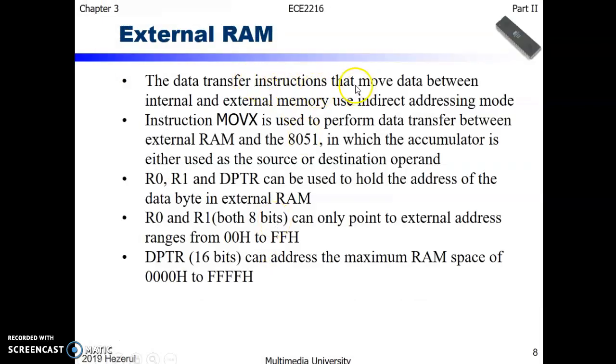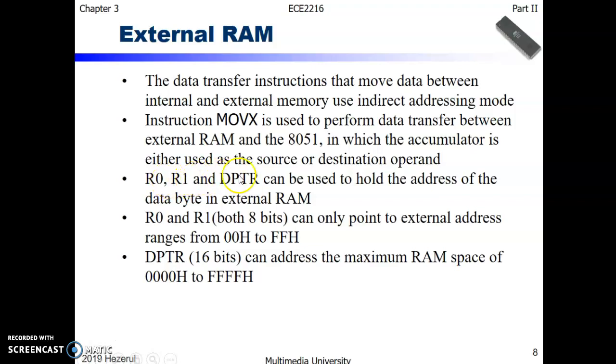Data transfer instructions that move data between internal and external memory use the indirect addressing mode. This is for external RAM. We use the instruction MOVX to transfer data between external RAM and the 8051, where the accumulator is used either as the source or destination operand.